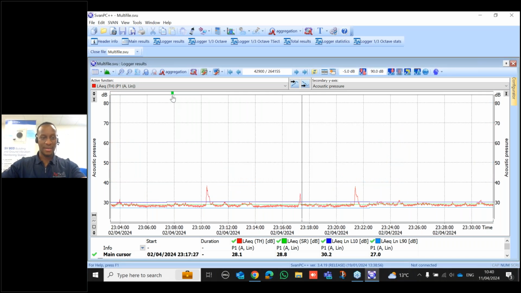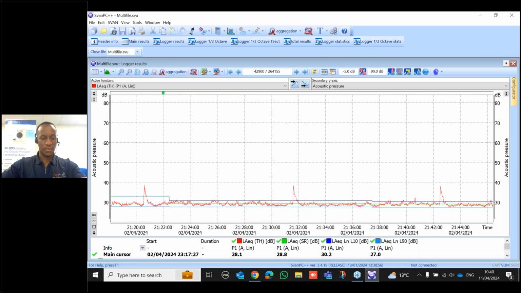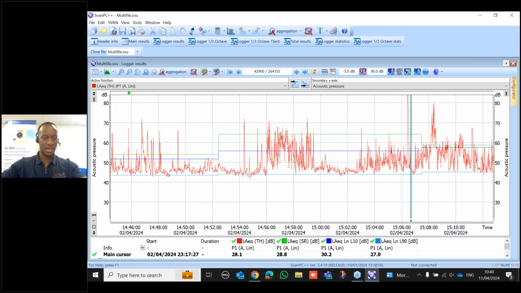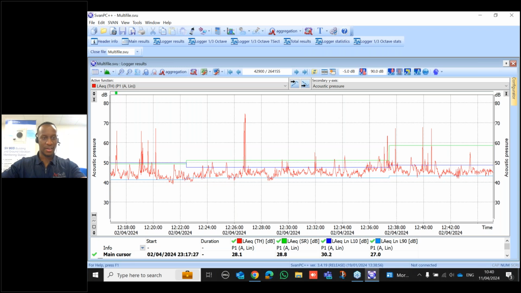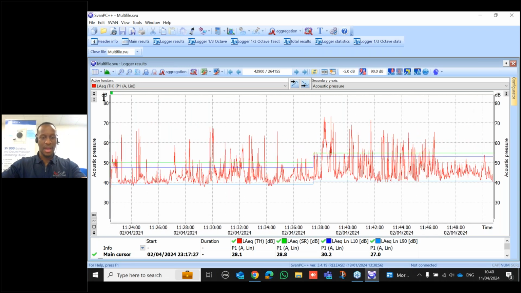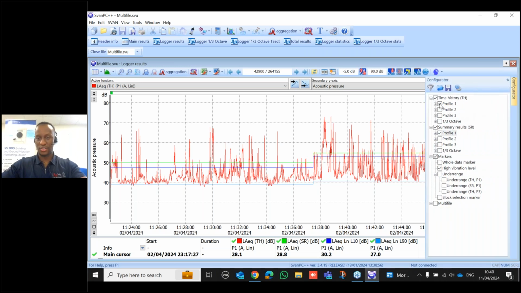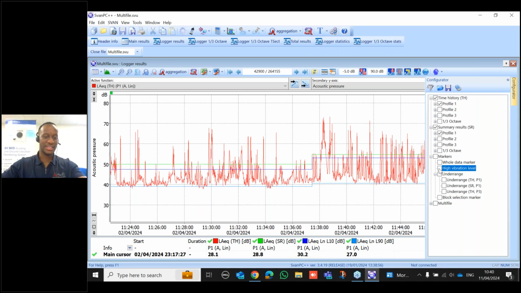As you can see, with my cursor I will be able to scroll through each of the days' data that I currently have on my data file. And what's really cool is, as you can see on my configurator, I've selected my time history, my summary results, and I also get high vibration markers. In this instance, I will also be able to detect whether there has been interference in my recordings.